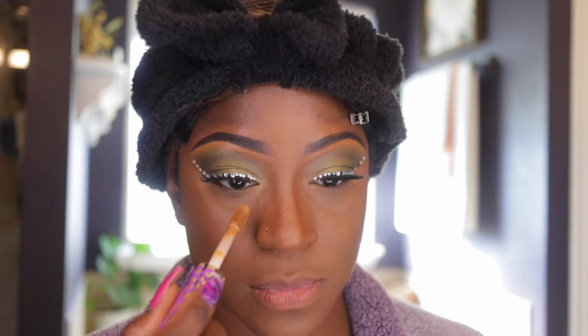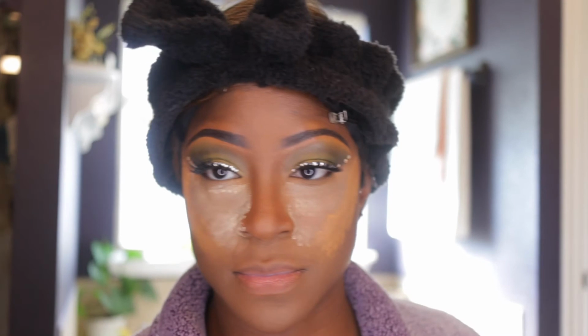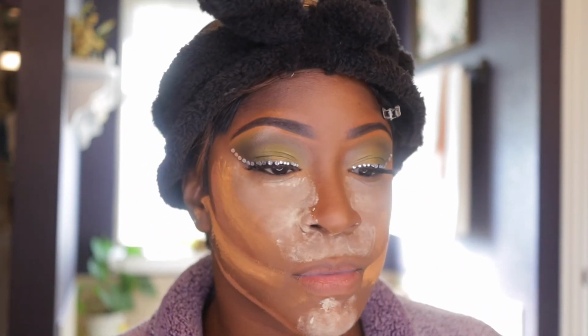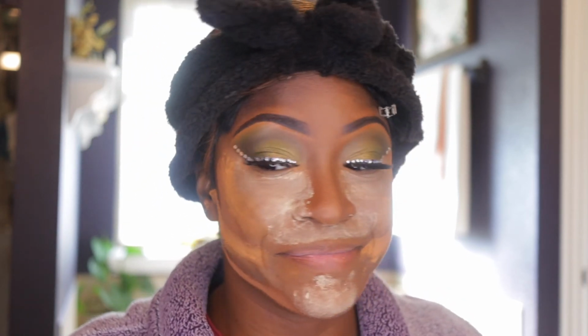So I decided I can go back in with some contour, which I did. I used my Tarte Shape Tape to fix the problem. Then I went ahead and set with 3 different powders this time versus 1 or 2. Have you ever set with 2 powders before? I had no idea how this was going to turn out, but hey, I was winging it because ain't no mistakes in makeup. We just try stuff, okay?